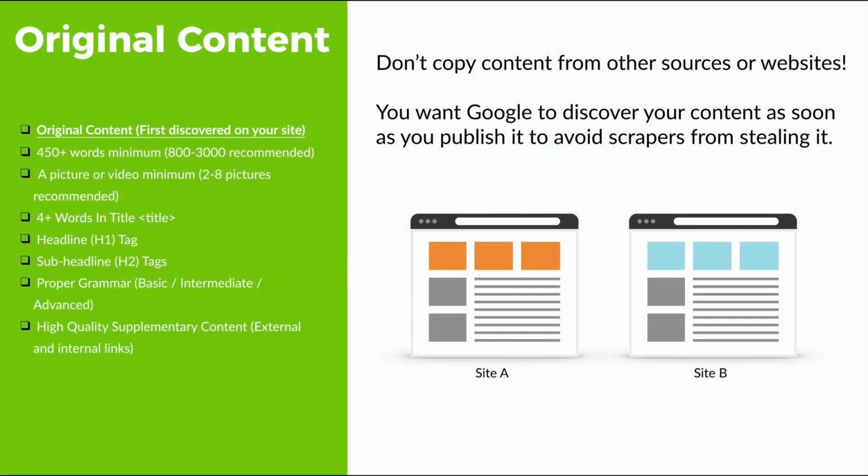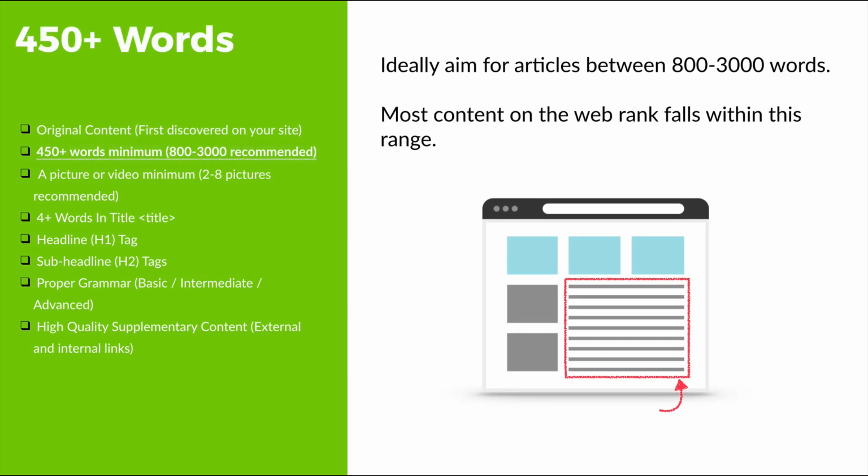On-page essentials, we want to start by having original content. You don't want to copy your content from other websites. You want Google to discover your content, and whenever Google crawls your website, it says, "Oh, you were the first one to post this. We've never seen this type of content before." That's a good signal.